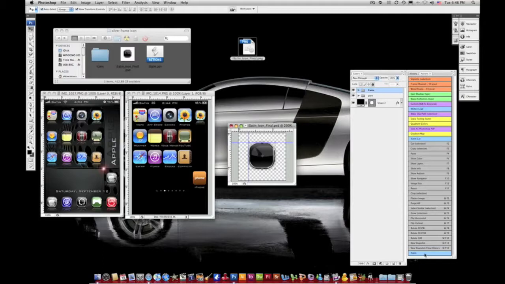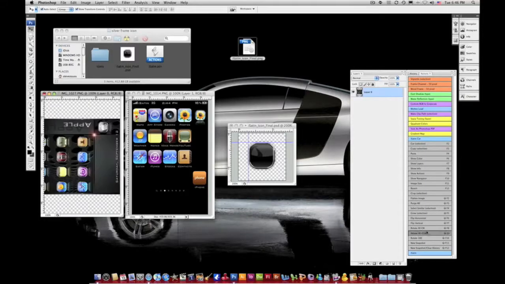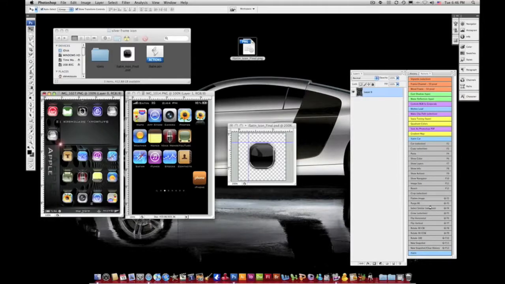Easy way for me to do that is to keep another window open, select that window, and just click some different actions here until you get an error thrown on that guy. So you want to be able to throw an error, and I don't know which one will throw the error. Okay, here we go. Just threw the error on this one. So you just got to find one, and then you'll remember it. I don't have to worry about this side. I do at work when I make icons.